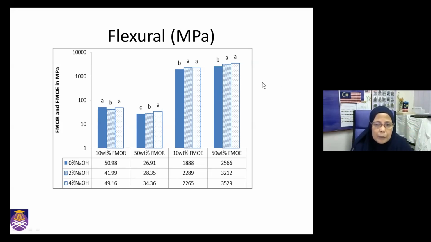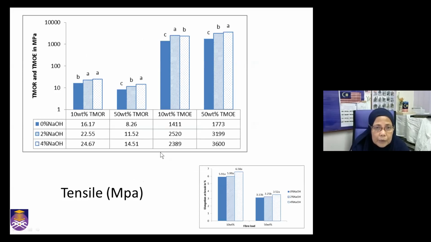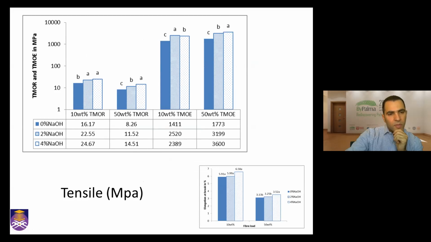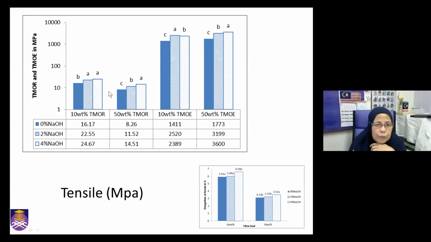But in terms of modulus of elasticity, you find that the 50% is actually higher. And then for tensile, which is just the pulling, we pull this thing apart. You find that the tensile is, of course, stronger with the 10% because we are now measuring more the plastic rather than the fiber. Once you add in the fiber, the tensile is actually going down.